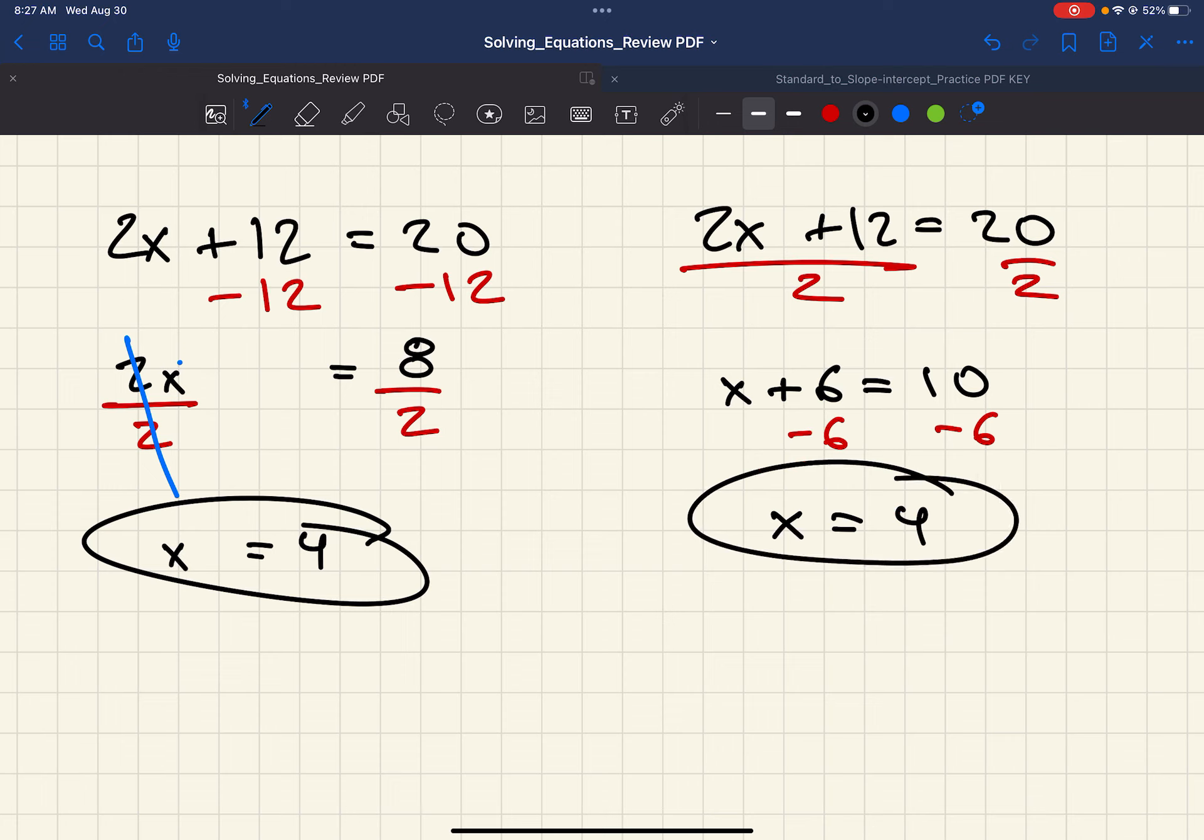So, of these two options, they both work. But the left side is a little bit easier. Because look at it this way. When we divide, we're only dividing twice. On the right side, we have to divide three different things. So, the left side is the better way to do this.